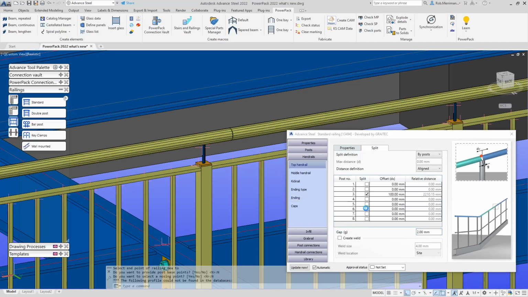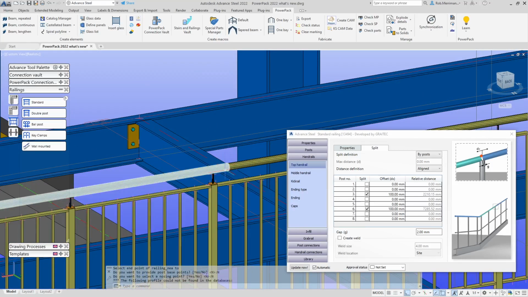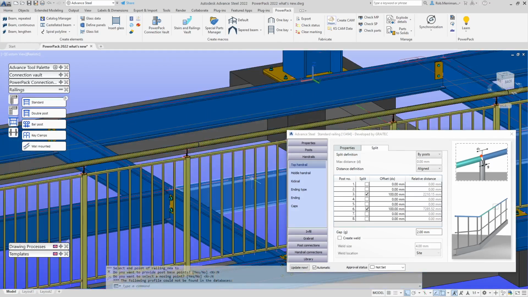We'll also put a split on post number 6, and we'll repeat that process, and then we'll move on to looking at one of the key new features of the 2022 PowerPack, which is the fixing lugs for the middle rails. Okay, so we have our top rail split at post number 3 and post number 6. So now let's go and look at our fixing lugs.